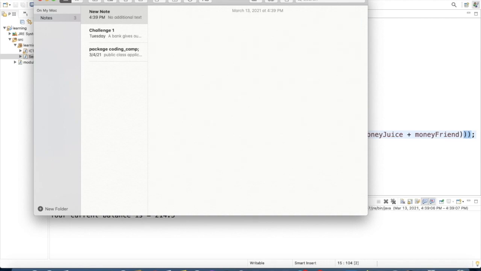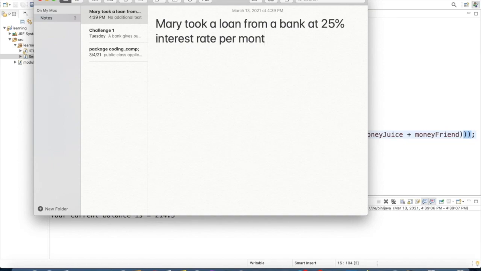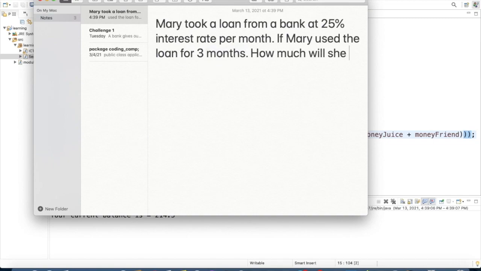All right, Mary took a loan from a bank at 25% interest rate per month. If Mary used the loan for 3 months, how much will she pay back the bank?